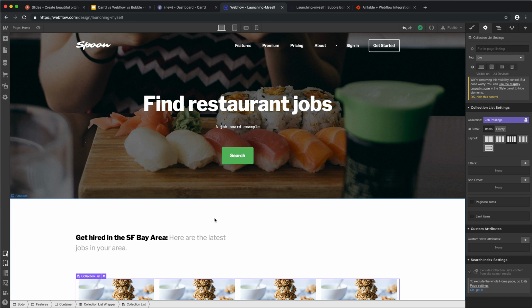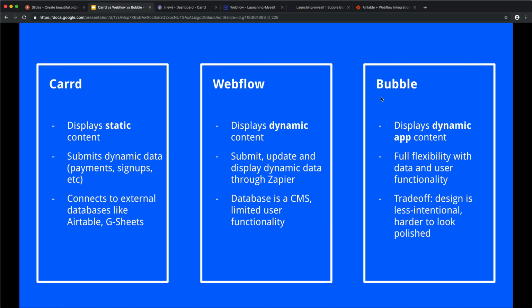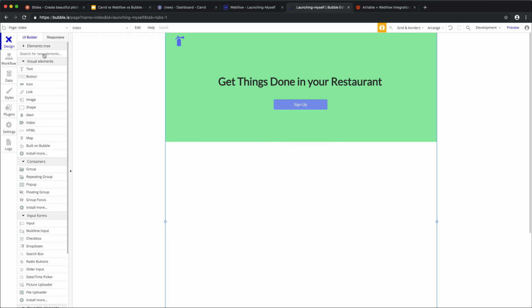All right, so we're now getting into complex territory. And ideally, as I said before, you're kind of moving in this direction from simple to more complex as you've validated your idea. And really at the upper end here is Bubble. And Bubble is going to be a tool. If we click into the dashboard here, Bubble is a tool that is really your full-fledged no-code design development workflow editor.